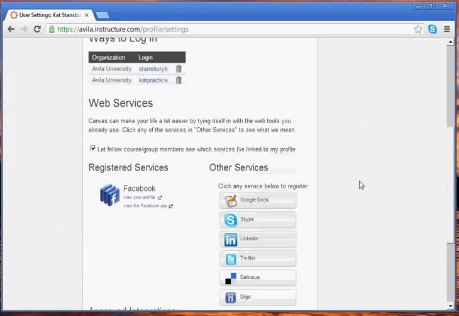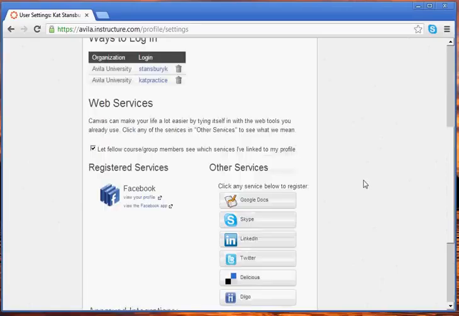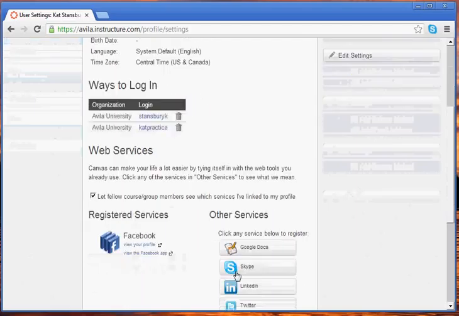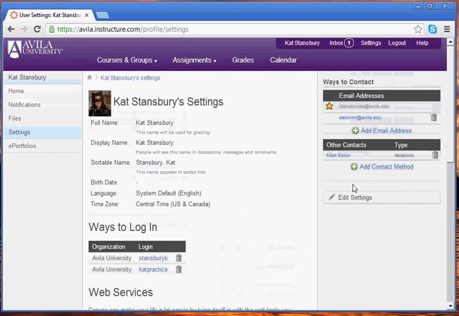Yeah, and that's very helpful because if a group of students would like to do a collaborative event within a shared document, they will not have to go to Google to do that. They can do it directly from Canvas once they've registered their personal services. Do you want to take us up and show us about notifications? Yeah, so once these services are registered, and if any of these services has secure communications, then all of that will show up here in the contacts list.